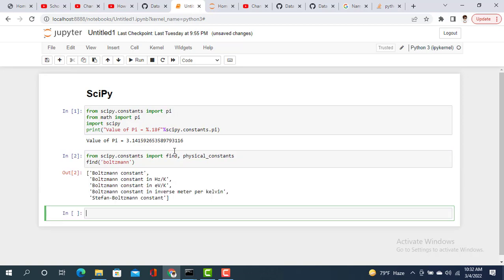Let's execute this command, and that's the Boltzmann constant, the output.